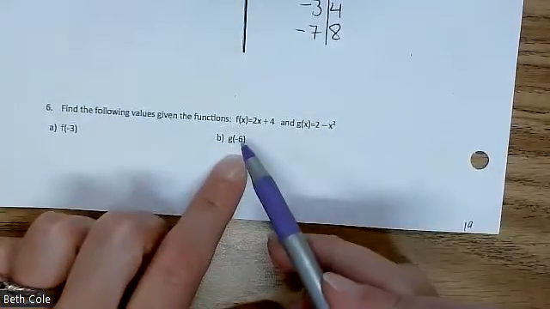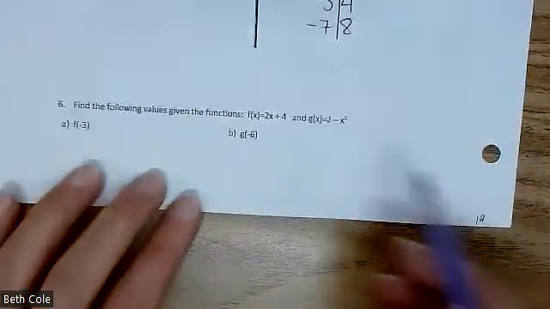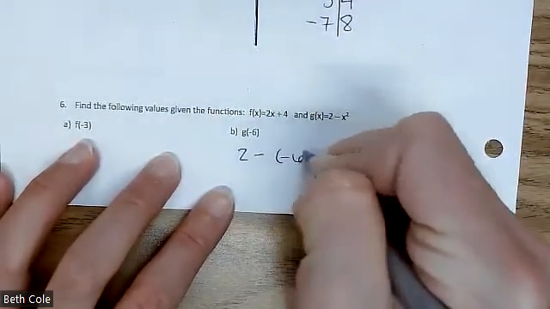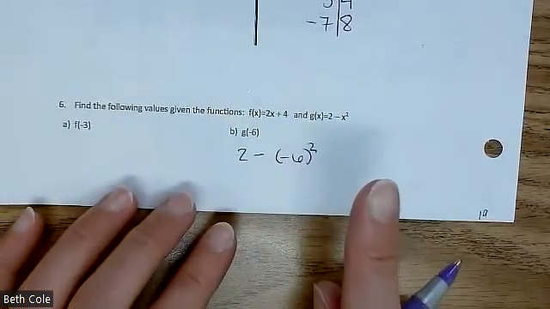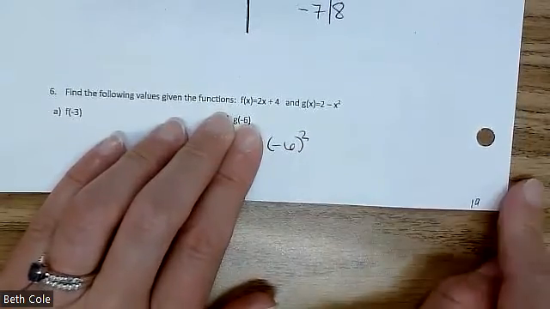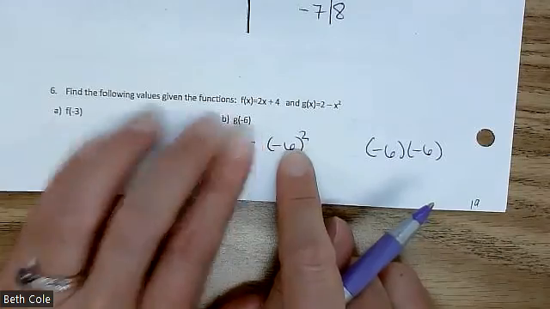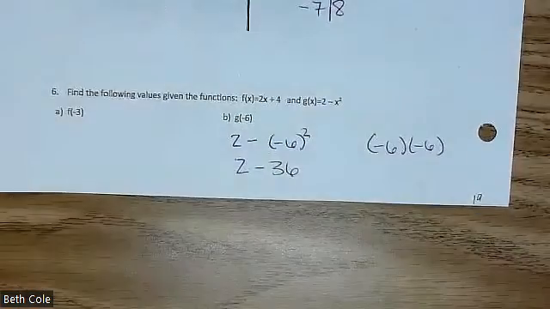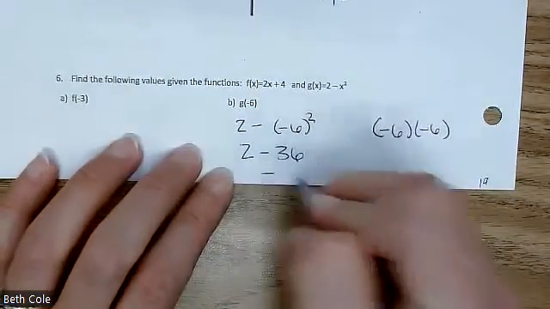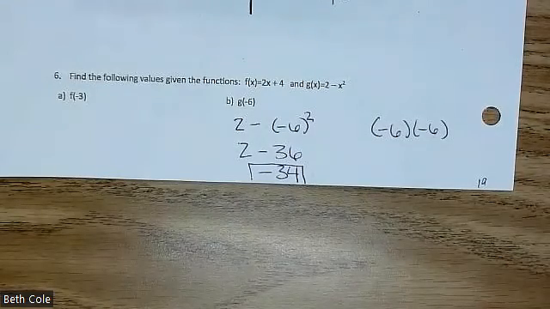Blue B. You're going to plug -6 into function g for x. That's all that there is to it. And again, on the test, you would type it in the calculator. So we're just going to plug in -6 right here. 2 minus -6 squared. -6 squared means -6 times -6. Good. It means this. That would be 36, this part. So we get 2 minus 36. Now that's going to come out negative. How much? Yeah, good. -34. It's like you have $2, but you owe someone $36.